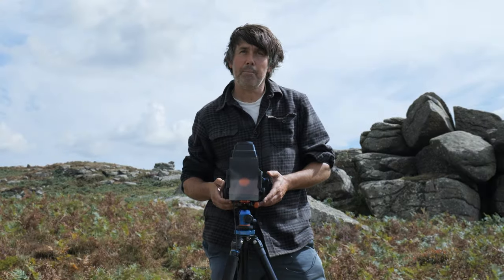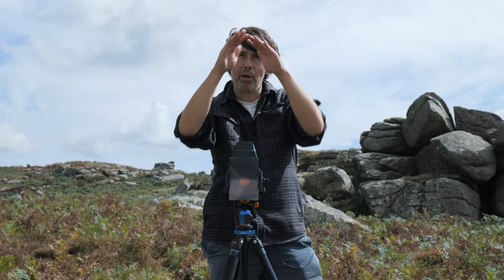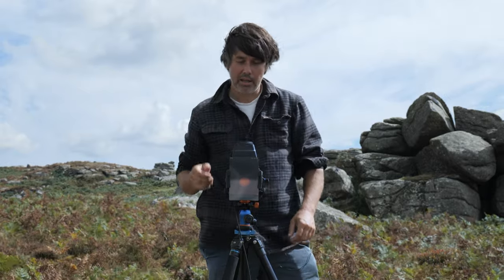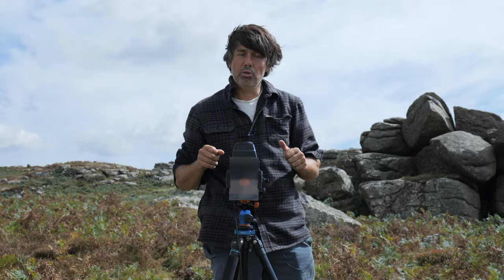So I've set the camera up. I'm going for a tighter crop first of all with the 110mm lens - it's going to be quite a tight crop with the tree and the rocks and everything. I've gone for a red filter and a graduated filter just for the top of the sky. I'm really excited for this one. That'll be the end of my first roll of FP4. I'm going to take that out and probably get some images with the wider lens to see how they come out. I'm also tempted to try out this new roll of film, so I'm going to grab this image and then load up the next one.